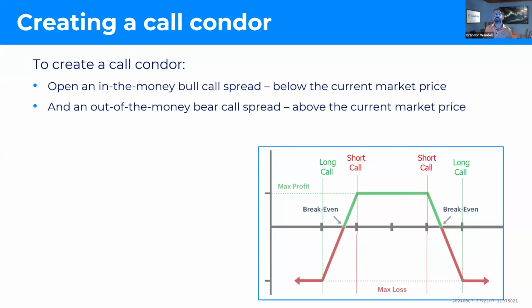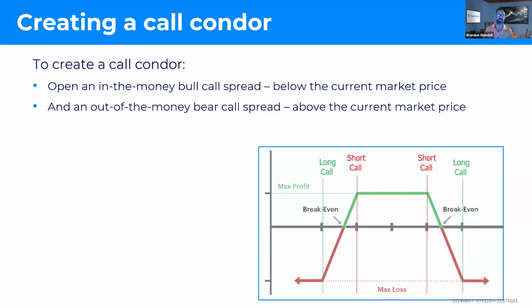And a bull call spread would be buying a call, selling a higher strike call, and that's done below the current market price. Now, one of the things you have to realize with these options is that you do have what's called risk of assignment. When you sell an option, you are at risk of having that option assigned, meaning you have to follow through on that contract.